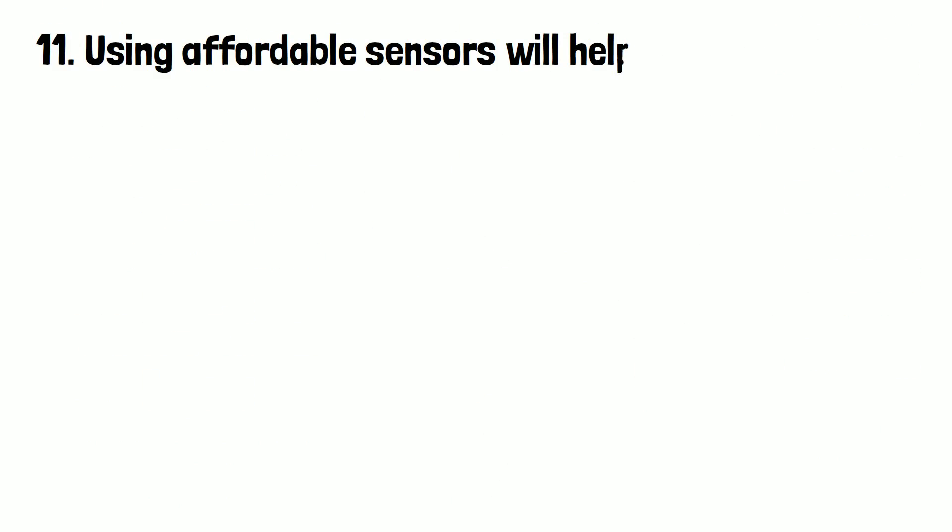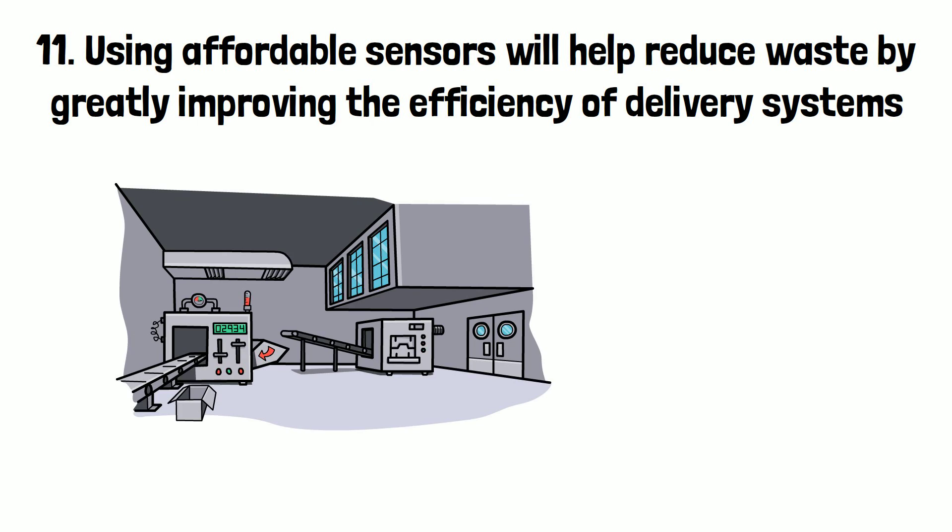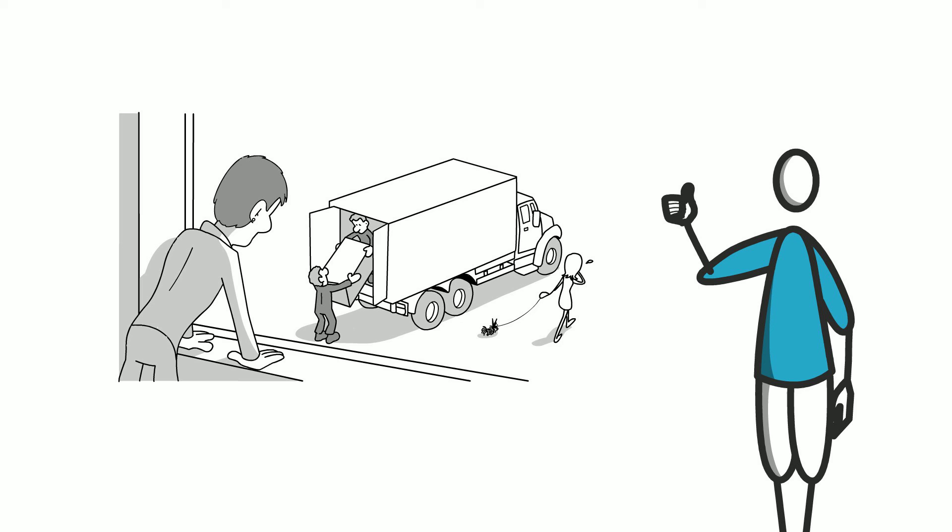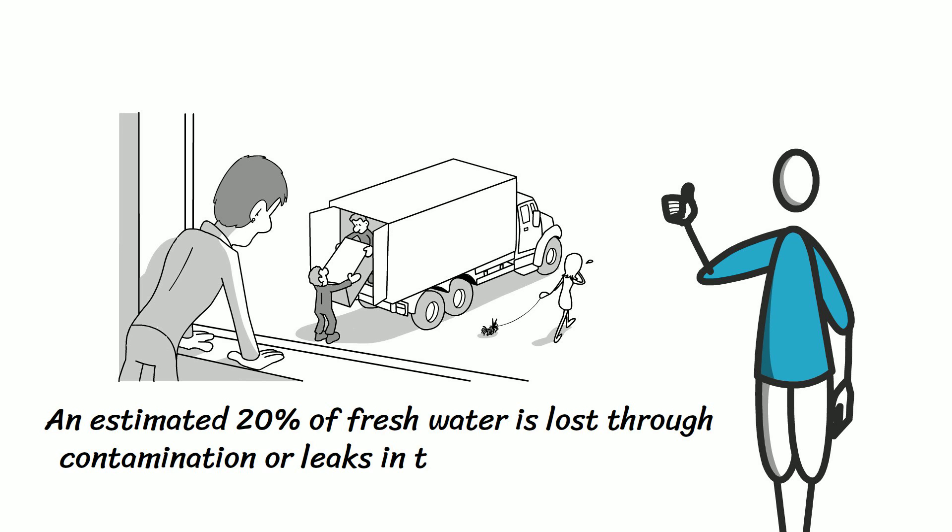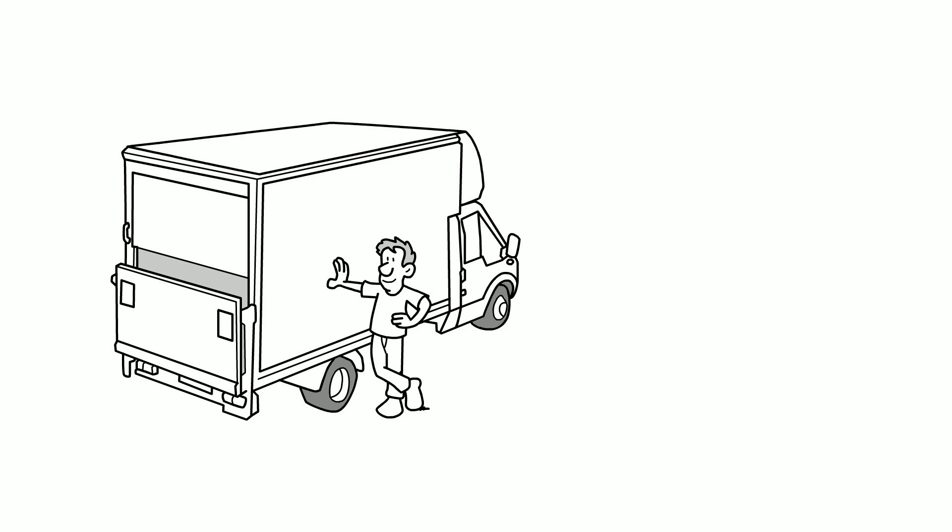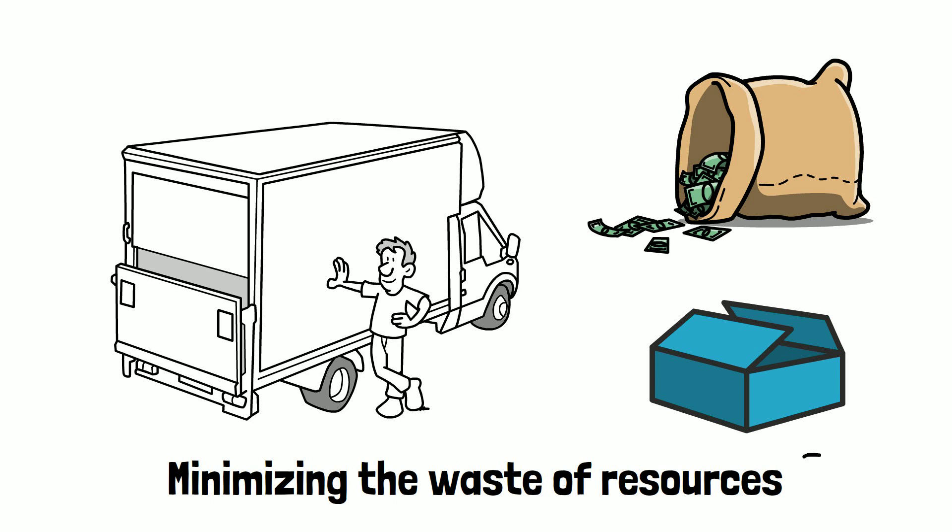Number 11. Using affordable sensors will help reduce waste by greatly improving the efficiency of delivery systems. Optimizing production and capturing techniques is only one side of the battle towards efficient management of the world's resources. An estimated 20% of fresh water is lost through contamination or leaks. The technology to create smarter delivery and distribution systems is available, and minimizing the waste of resources will be part of this efficiency drive.